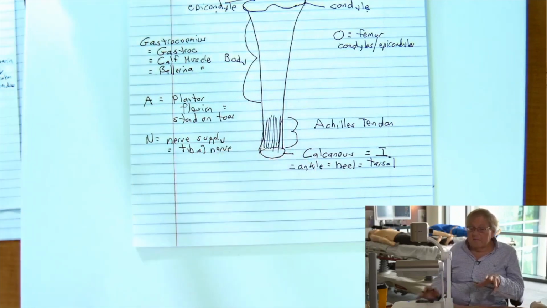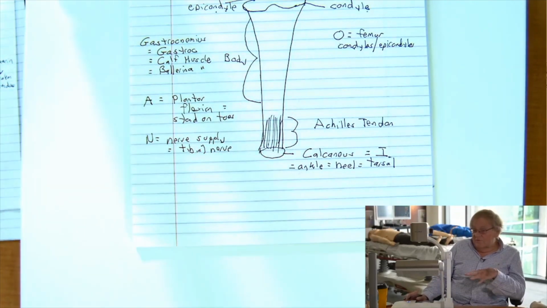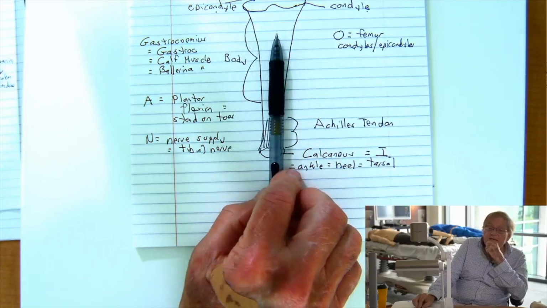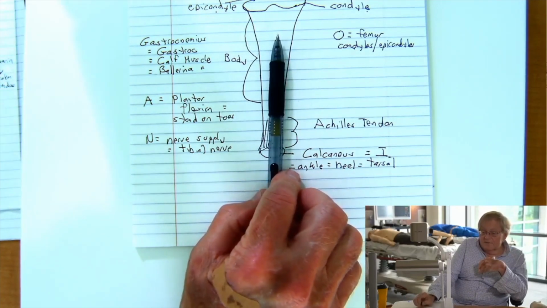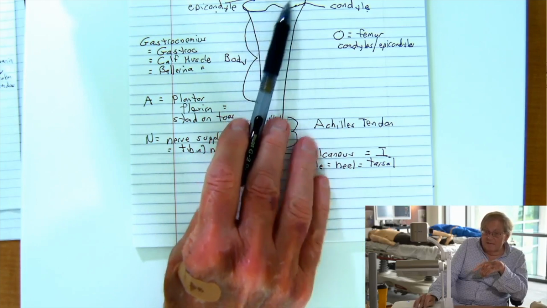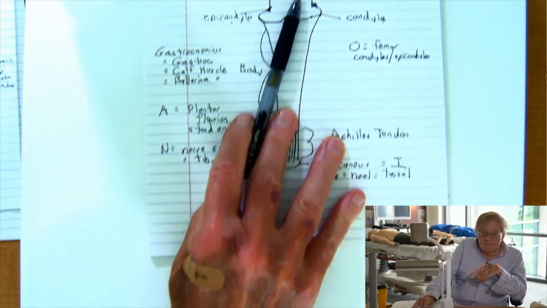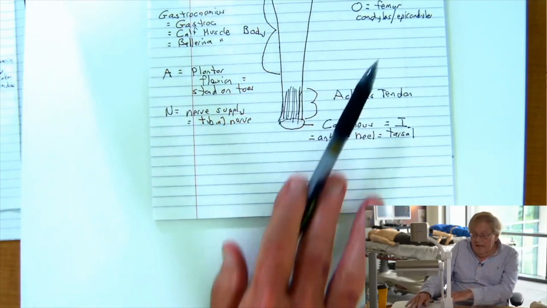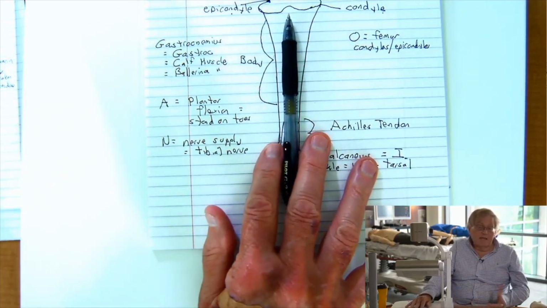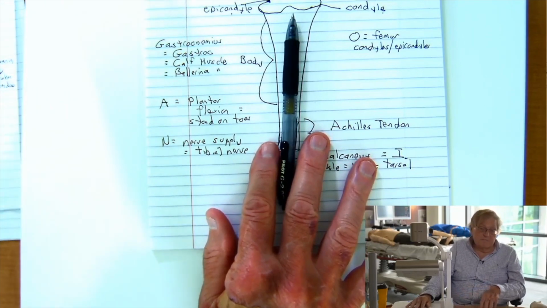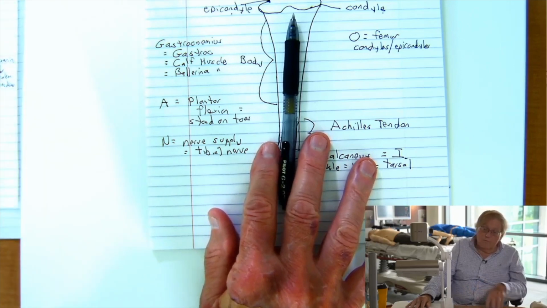If you think about the skeleton and where the bones are, you realize this muscle is sitting over the back of my leg, and my leg is going to start up here. First of all, before I get to the leg, I'm going to have my thigh up here. Remember, that's the femur. But my leg is going to be the tibia and fibula. So behind this muscle is actually that bone called the tibia. An easy way to remember is that the bone that sits behind this is the tibia, and the nerve supply for this muscle is the tibial nerve.